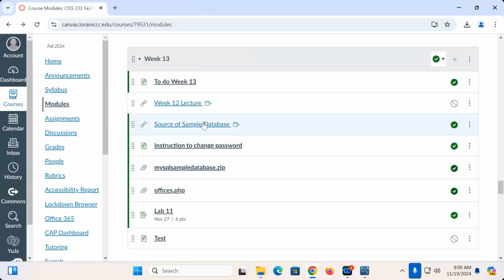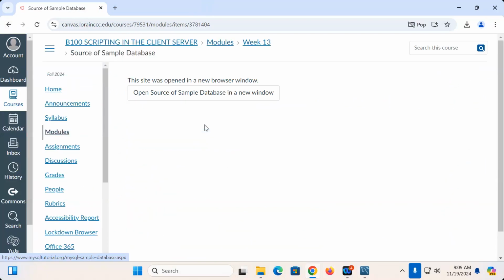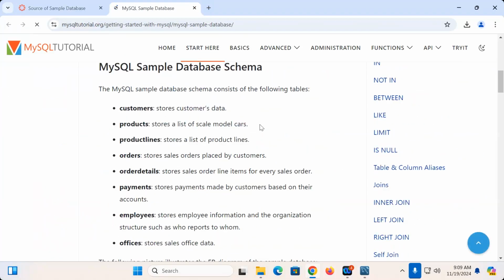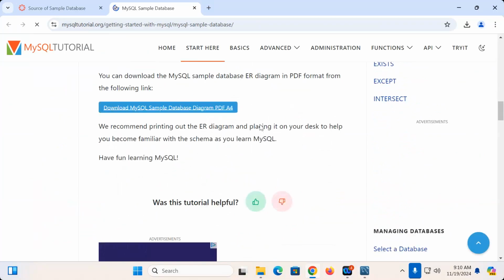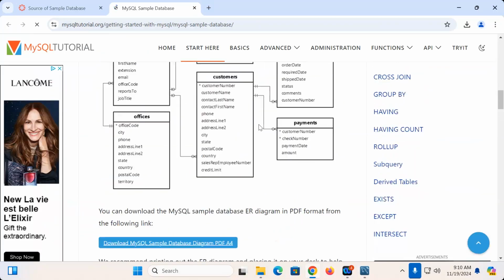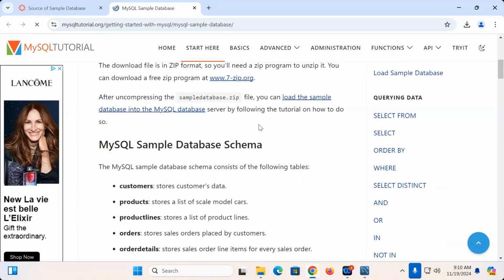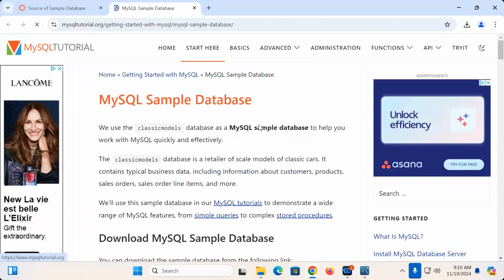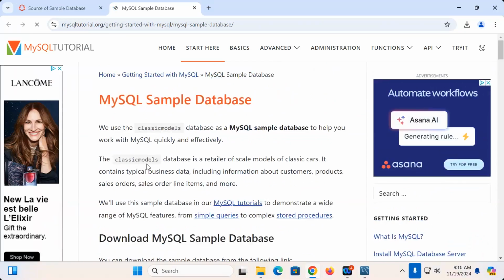How do I know that the name of the database needs to be Classic Models? Because it says so in the classic models database documentation. So we need to do that.